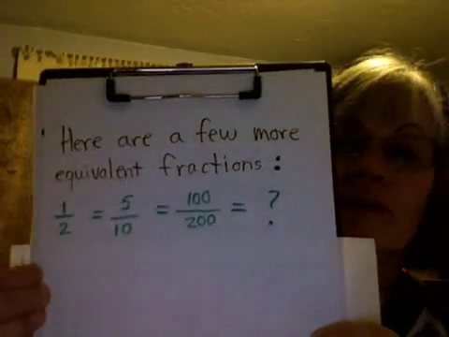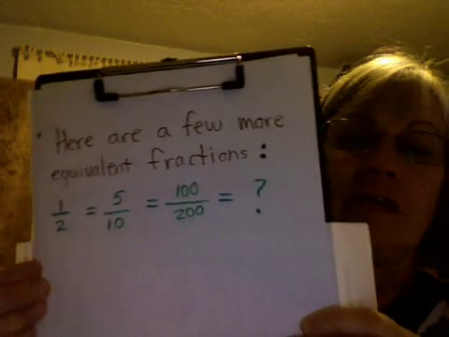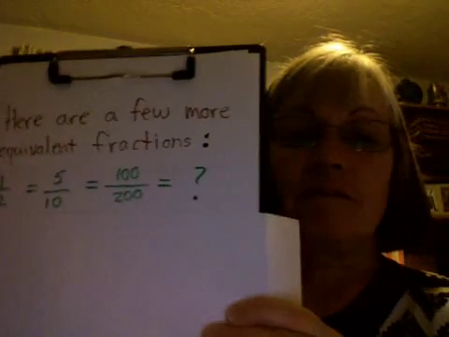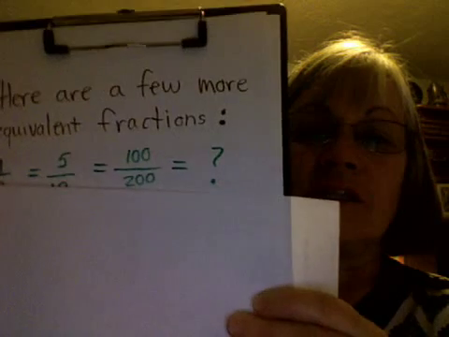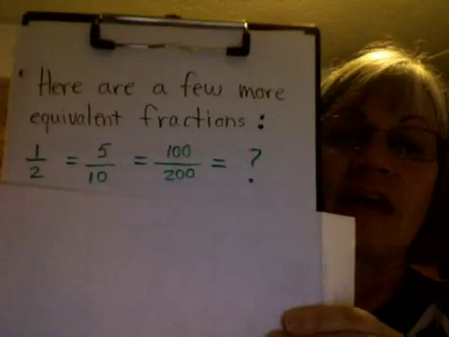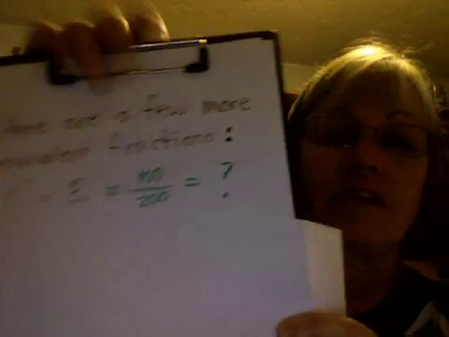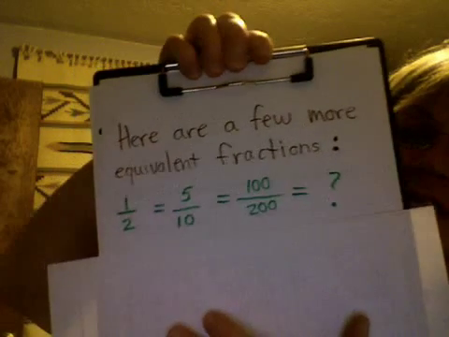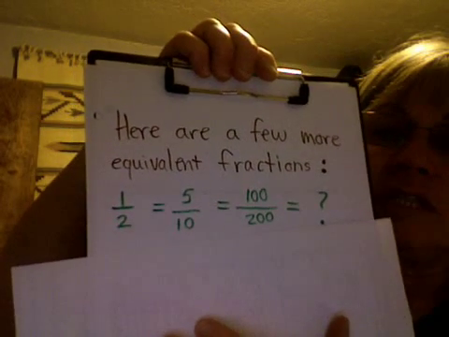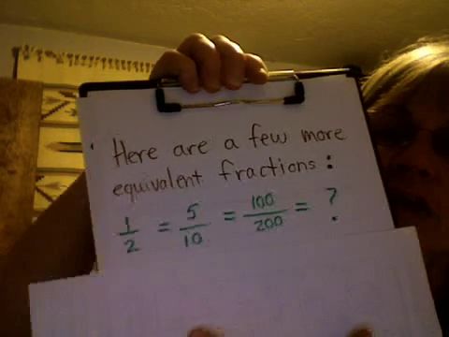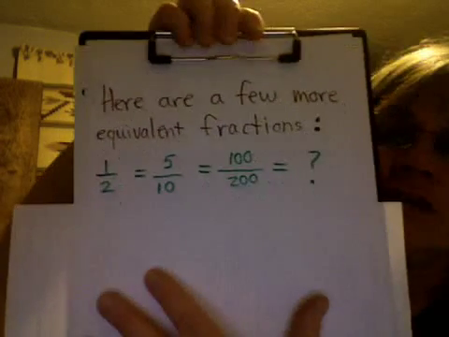First of all, here are some equivalent fractions for 1/2. 1/2 is equivalent to 5/10. If the whole thing is cut into 10 parts and somebody is going to let you have 5 of them, that's exactly the same as you having 1/2. 1/2 and 5/10 are also equivalent to 100/200. If something is cut into 200 pieces, 100 of those is exactly the same as having 1/2. That's what equivalent fractions are.